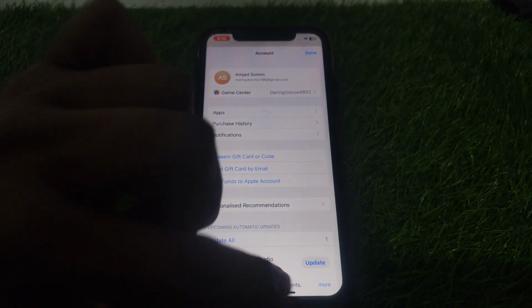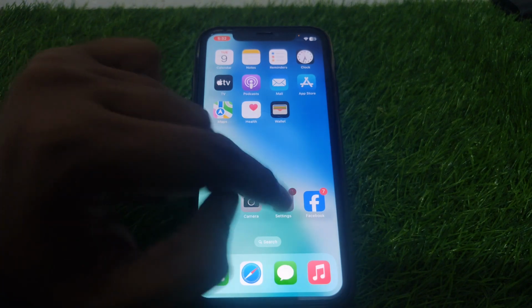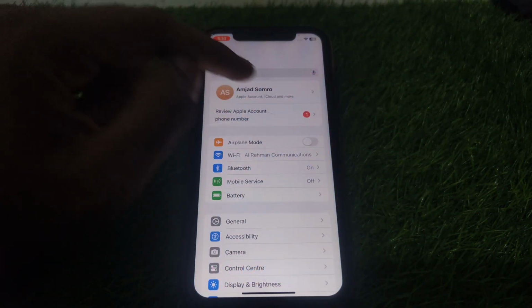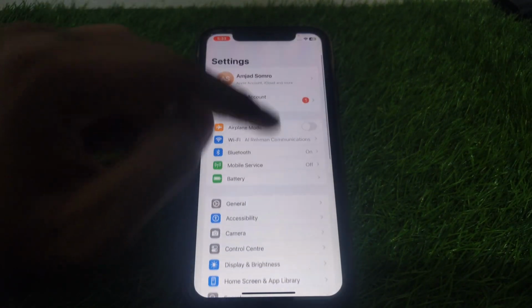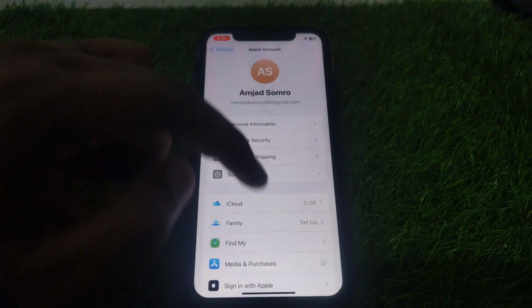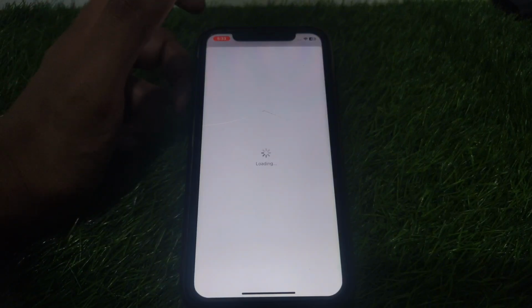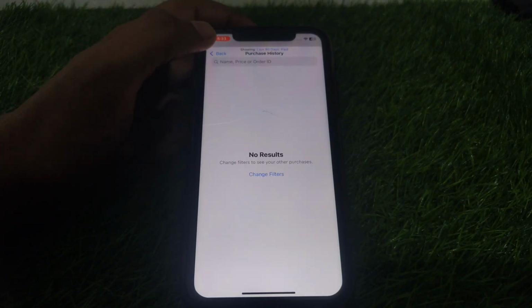If you want to check the subscription history on your iPhone, for this you have to simply go to Settings, and after that you have to click on your name or Apple ID here, and after that you have to go to Media and Purchases, and in Media and Purchases you have to click on View Account, and after that you have to wait for some time so that a new kind of interface is available. In the new interface you will find the option of purchase history, and you can find the same settings which you got in the previous method.